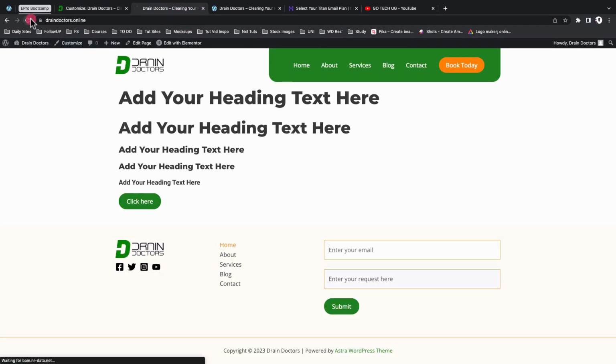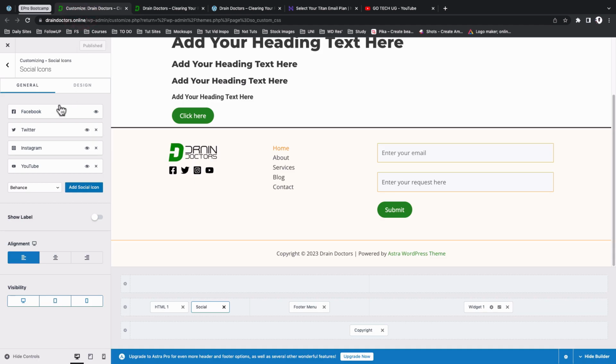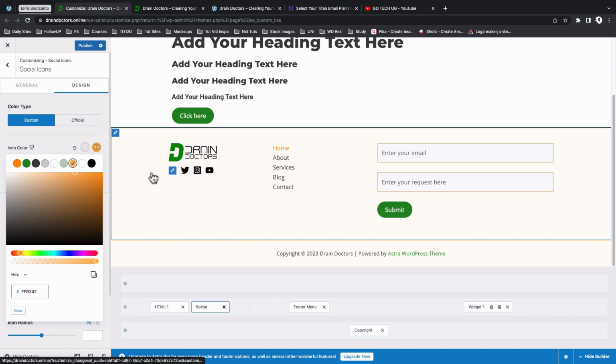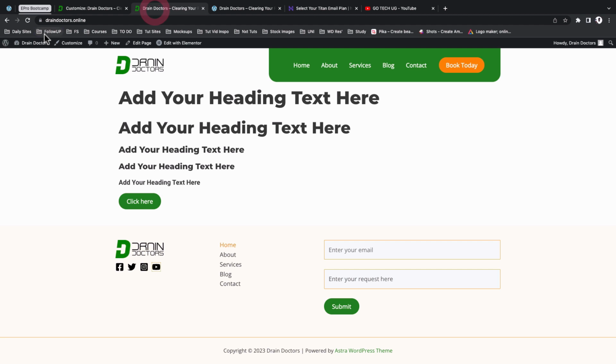When I come back here, reload the page. Now when someone comes to the YouTube icon, you see that they will be able to click and then be redirected to my YouTube page. Just like that. I feel like maybe we can add some hover colors on the icons. So I can come back here under design, icon color on hover. Yes, this looks much better. So I'll publish, come here, look at the preview. In fact, the actual page. Now when I hover over my icons, yeah, this looks much better.